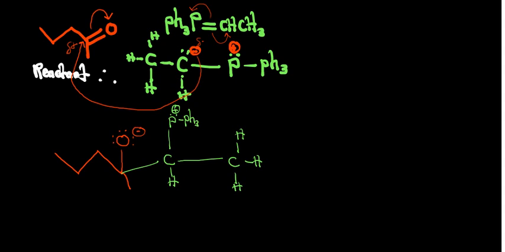We have it there. So now one thing that you can see from this structure is that this oxygen here is negatively charged. So it's going to attack the phosphorus, which is positively charged. So there will be an attack here. This oxygen is going to attack the phosphorus, which is positively charged, and the end product is going to be this.